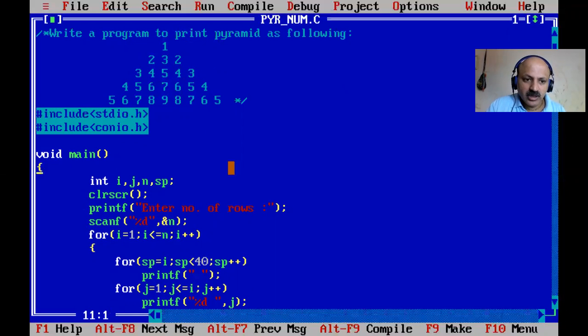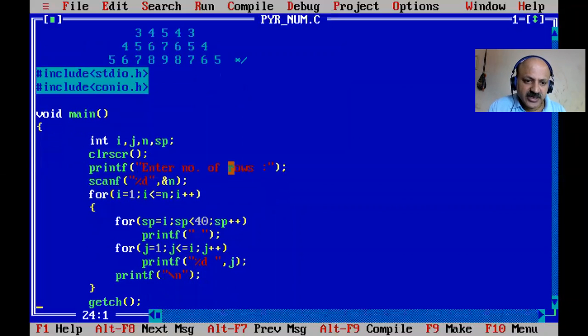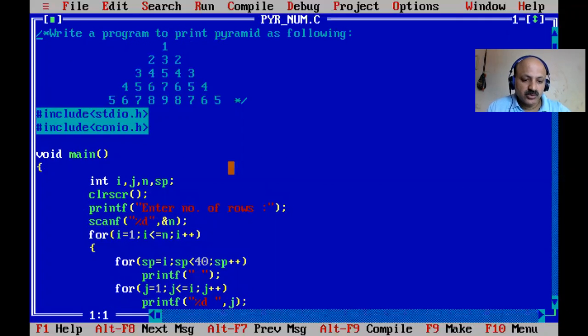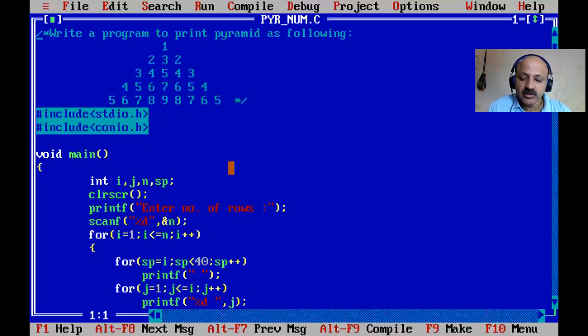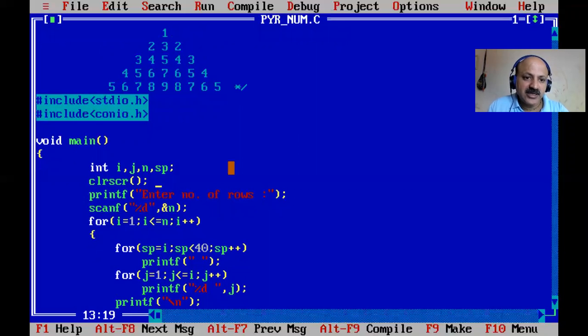Okay, so now here first we can take one. Our element is also changing, not 1 1 2. See our pyramid print, that print is 1, 1 2, 1 2 3, 1 2 3 4, 1 2 3 4 5. That is a pyramid shape, but that's not our requirement. So here 1 and directly 2 3. So we can take one variable, and we can take it here as k. Okay, and here in the inner for loop I initialize k to 1.